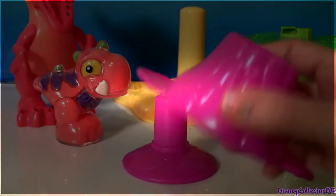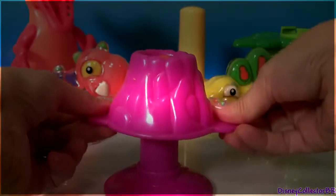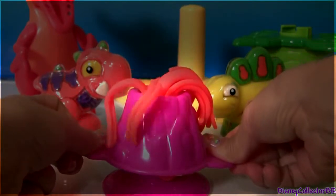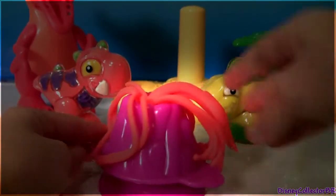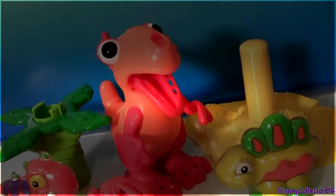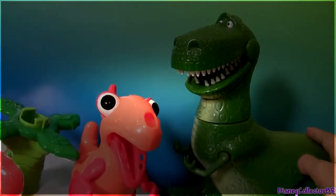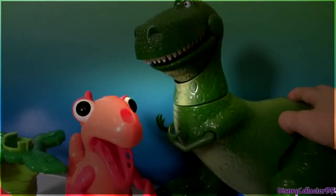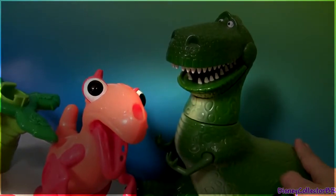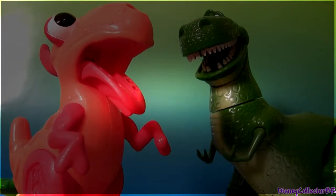We can have fun with the volcano. Well, let's see what we can do with the T-Rex. I'm a predator. No, really, I am. We can grow his teeth just like Rex. I'm going for fearsome, but I just don't feel it.